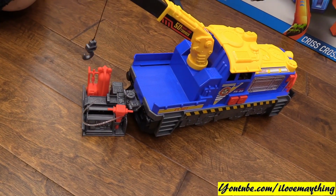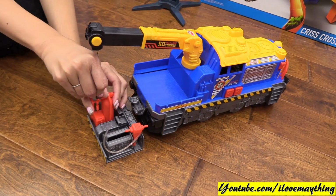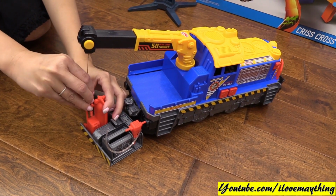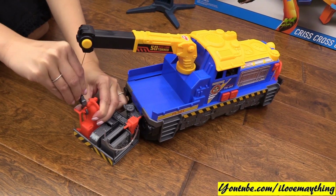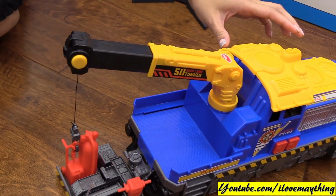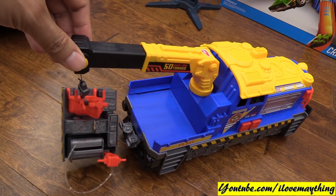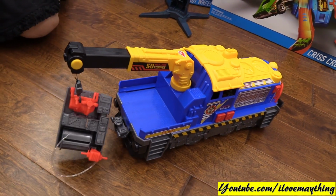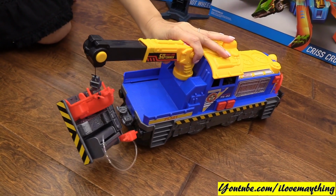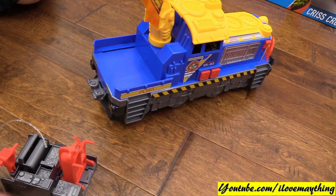Okay, mommy, put it on the train. The train needs to go now. Mommy, press that yellow button. I will do it. Yeah, see? Now put up the crane, mommy. Put it up. Oh, accident!